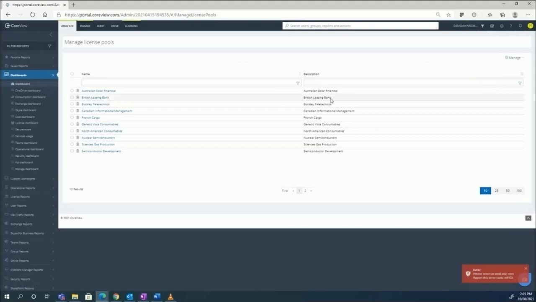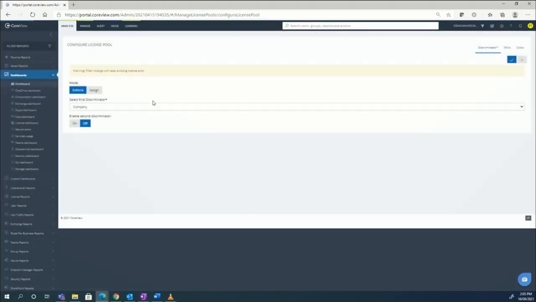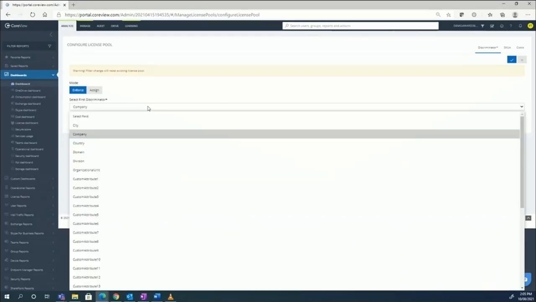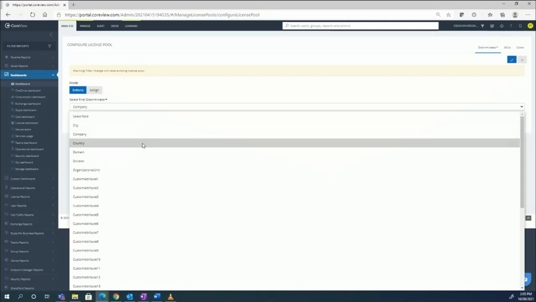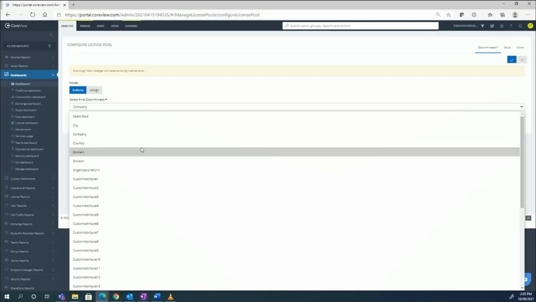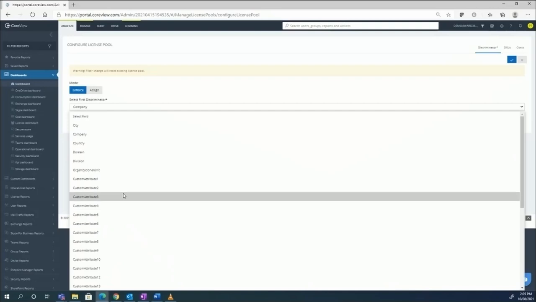The first way to segment your Office 365 tenant is by creating a license pool. A license pool is a way for an organization to have closer control and management of your Microsoft licenses for superior cost management and license allocation. This is a great function for those business units that look to cost recover activities associated with managing Microsoft licenses and determining chargeback costs. This doesn't happen easily out of the box within the management console for Office 365 and can require multiple headcount producing reports depending on an organization's complexity and size.